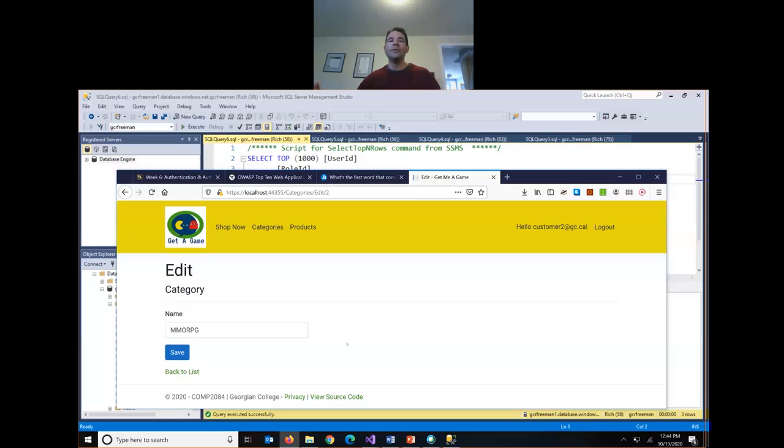So we want to change the security in our controllers so that we're not only checking authentication, but we're also checking authorization. Being logged in isn't enough for a user to access these things. They also need to be an administrator. So this is why we need a couple of different accounts, so we can try logging in first as an administrator and then as a customer, and we should have different behavior depending on what role we're in.